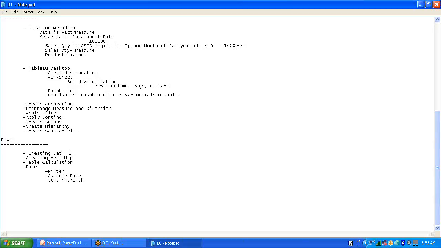And the very important thing we did is date calculation. So we performed lots of operations on the date data type. So how to create continuous date, how to create discrete quarter, discrete month, and different kinds of formats. We changed from MMDDYY to YYMMDD. So you can change which format you want to look at your data.